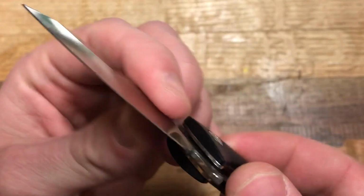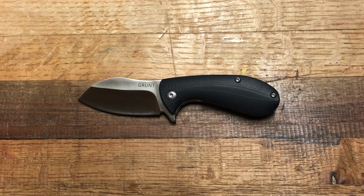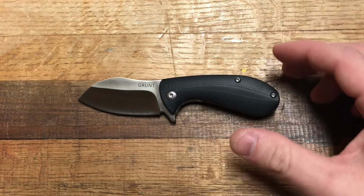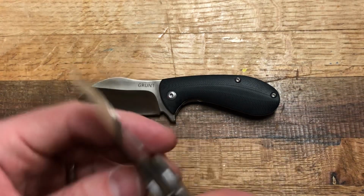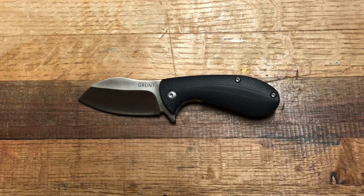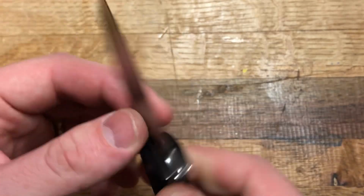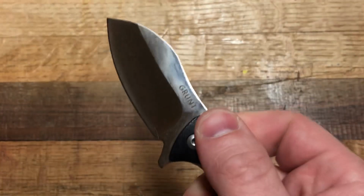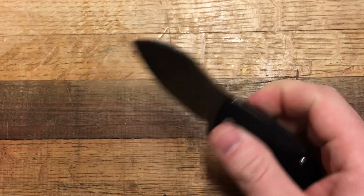It cuts a lot better than I expected. I mean, I expected a nice slicer, but honestly, it's probably cutting a little bit better than this in some circumstances. This one, you have, I think, more of a flat grind there, but enough of those comparisons. I've already done a video, but this one cuts very well in some circumstances. Obviously, it's not going to do everything for you, but it has handled very well and surprisingly well.